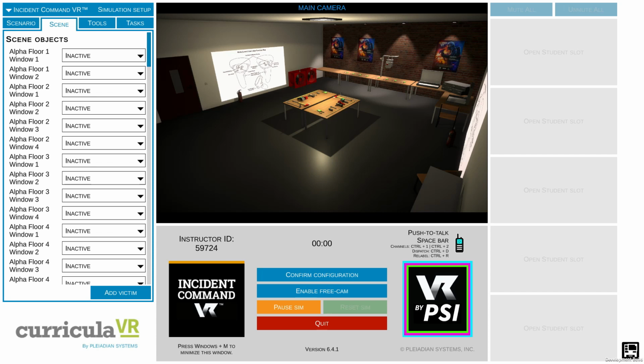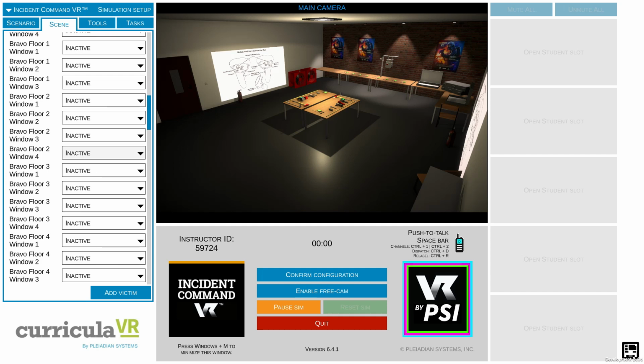I'll throw some smoke here just for the heck of it. So floor 2, CO2. I'll set up a couple. Oh, here we have Bravo, and the high rise. So that's good. I may have overlooked that the other day.